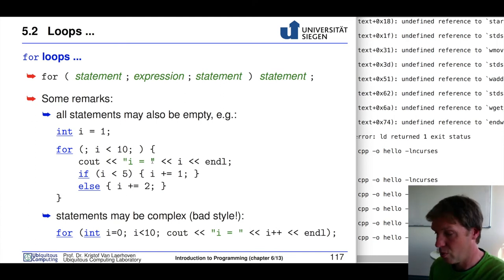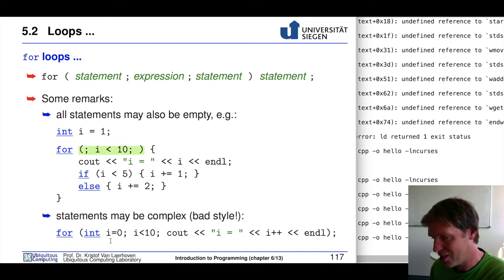Right, so we tend to do everything with the curly braces, or with a compound set of statements, as you can see here. You can actually modify the i variable in the body of the for, just like is happening here, but this is very dangerous, and this is what you probably should not do. If you have a loop control variable, you should not mess with it in the statements. You should display it perhaps, or use it, but changing it might lead to lots of errors, and this tends to be really bad style.